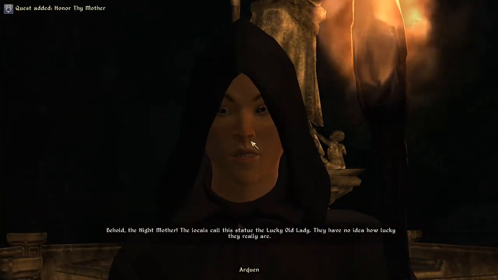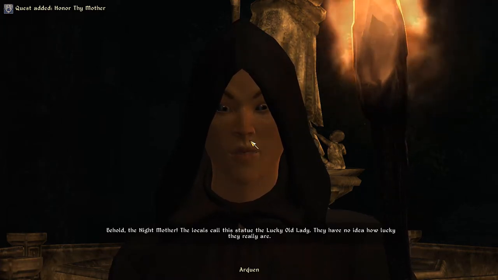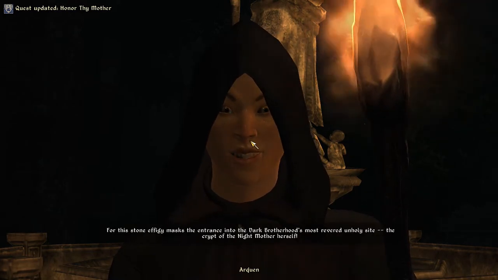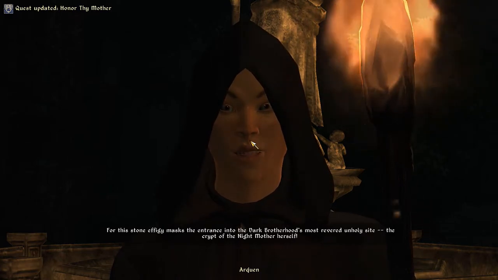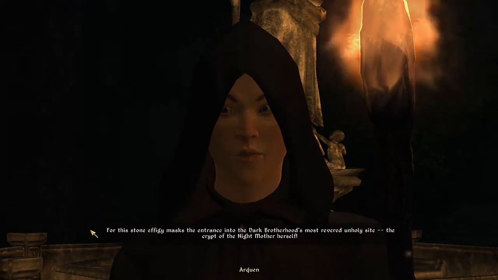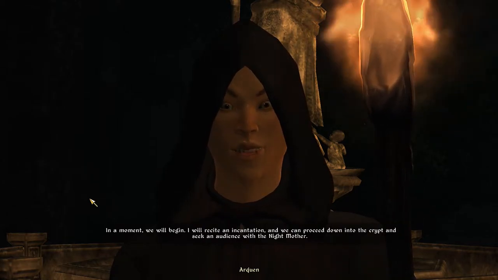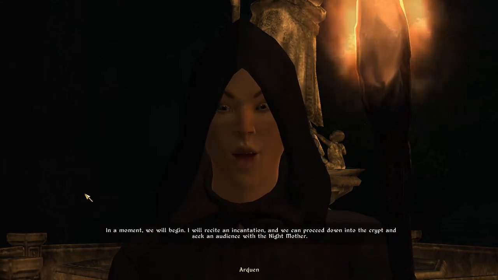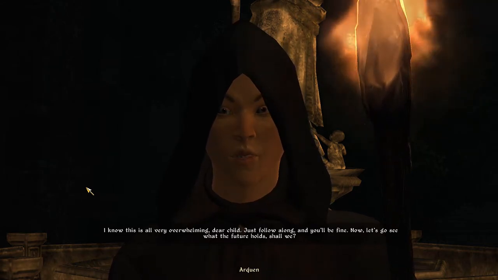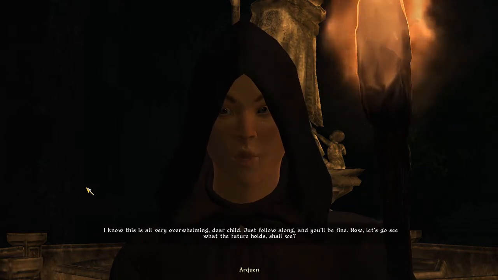Behold the Night Mother. The locals call this statue the Lucky Old Lady. They have no idea how lucky they really are. For this stone effigy masks the entrance into the Dark Brotherhood's most revered unholy site, the crypt of the Night Mother herself. In a moment, we will begin. I will recite an incantation, and we can proceed down into the crypt and seek an audience with the Night Mother. I know this is all very overwhelming, dear child. Just follow along and you'll be fine. Now, let's go see what the future holds, shall we?